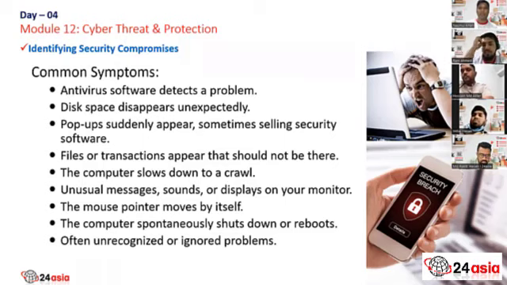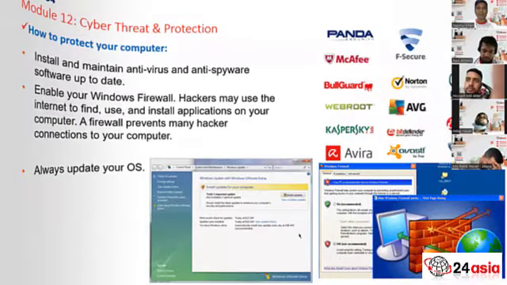Your folder has lots of DLL files, INI files, or sometimes you see your computer slow down, like crawling, and you see lots of sound displays. Sometimes the monitor is doing unusual behavior, your mouse pointer, or even sometimes the keyboard. And these are basically common symptoms of a cyber attack or virus attack.